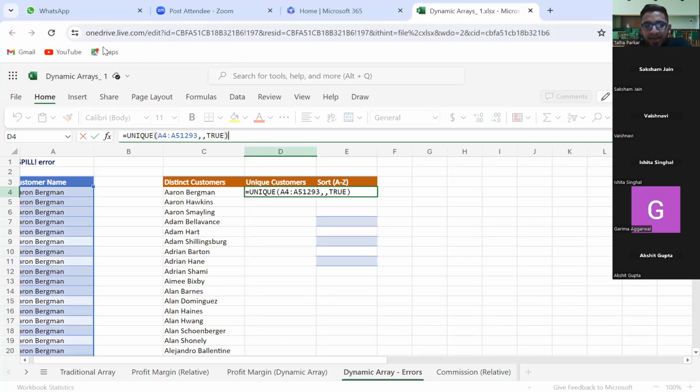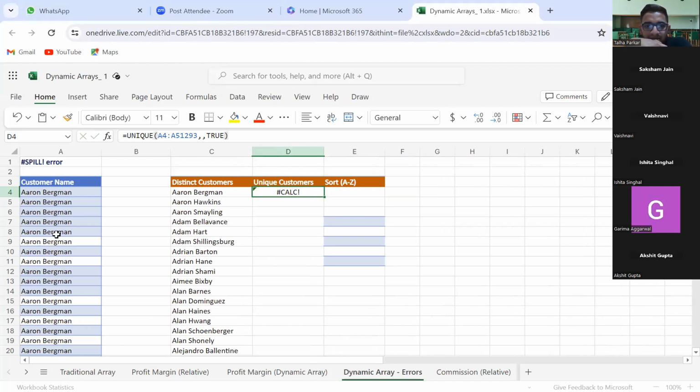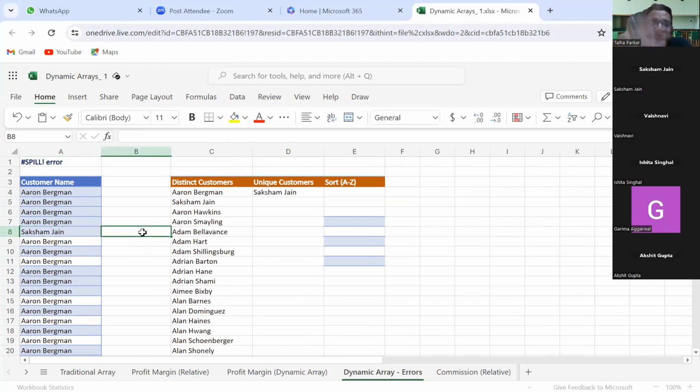Can you press escape and go to cell A8? Just type your name and press enter. Because in the range, there is no value that appears only a single time, the formula does not give a result. But if there is a value that appears only a single time, in that case, the formula will give you a result.